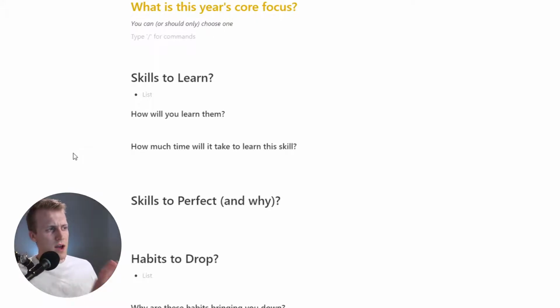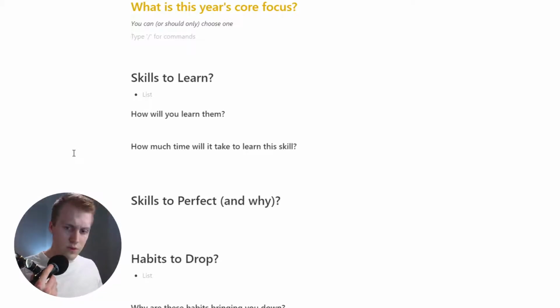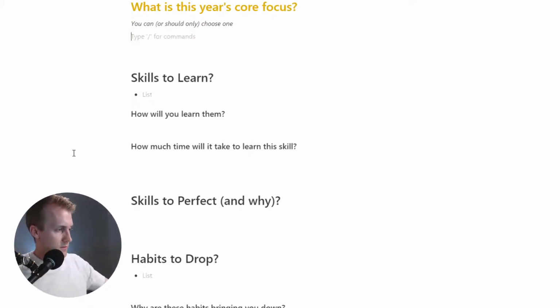Skills to learn, and then how will you learn them? That is more focused on what tools and resources, because again, if we don't have a plan, how do we know how we're going to get there? So if we say, hey, I want to get better at writing sales copy, I want to get better at being a salesperson and working in sales. Okay, I got a book right here. All right, how will I learn? I just got this book right here, the Ultimate Sales Letter by Dan Kennedy. I'm going to read this book this month, and that's how I'm going to learn it. You could say it's an online course. You could say YouTube. You could say from a friend. Whatever it is.